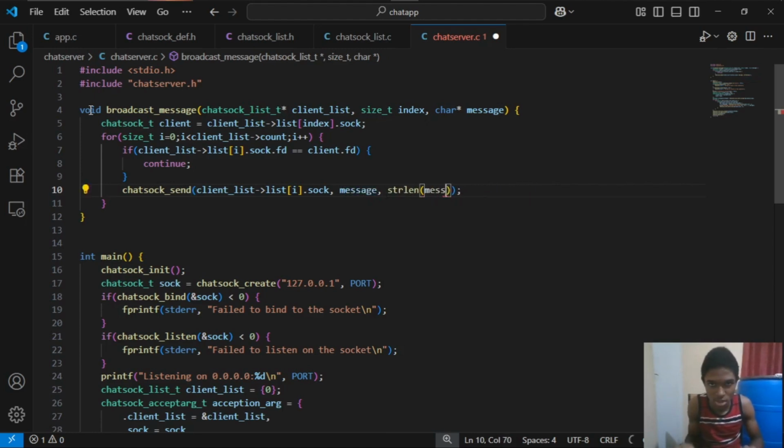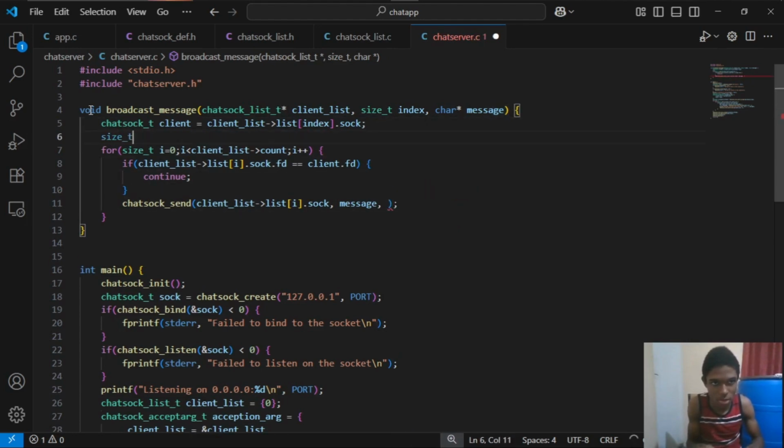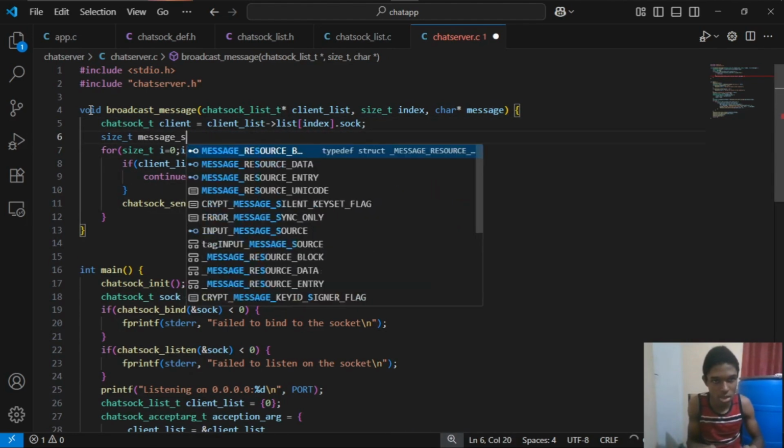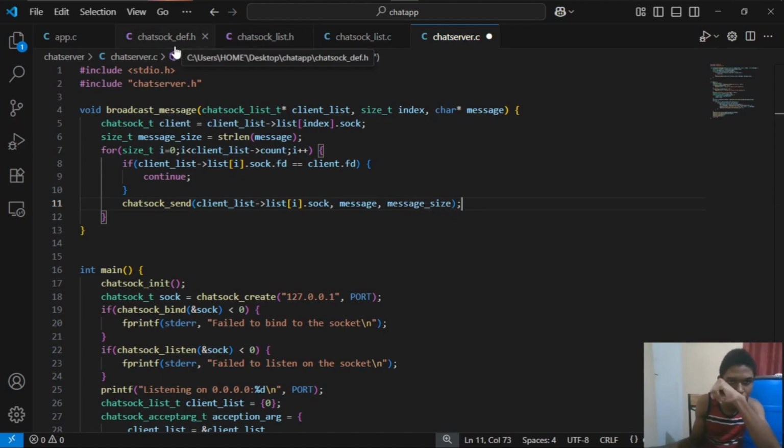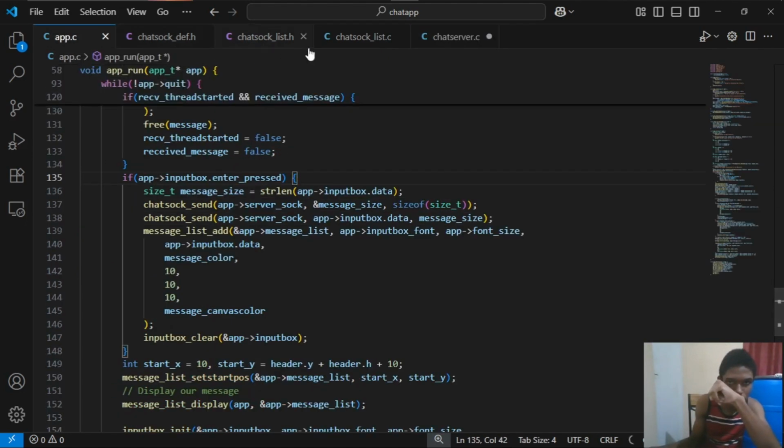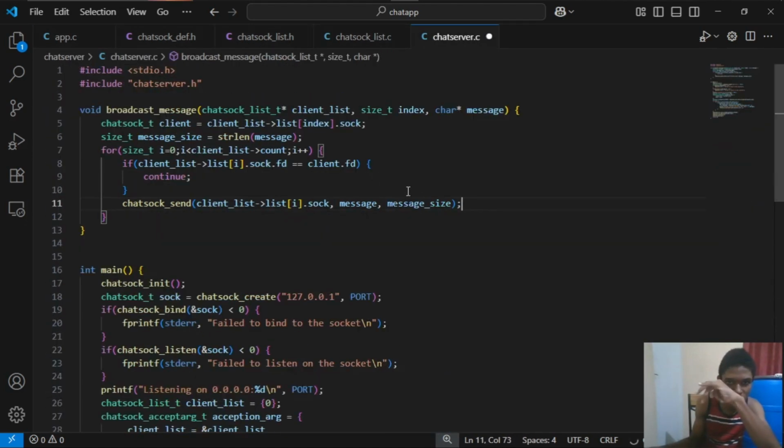So let's just copy this and move it up here. We'll have a size_t, let's call it message size, and make it equal to the string length of our message. Then we'll get our message size right here. Now remember guys, we changed the way that we're sending our message, right?